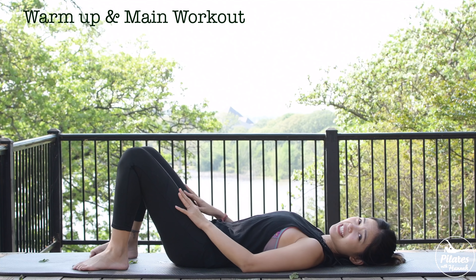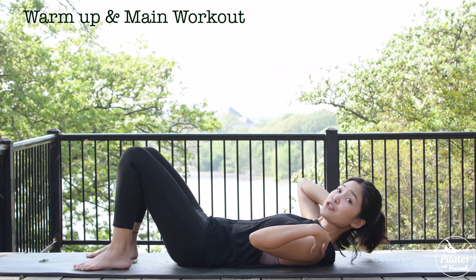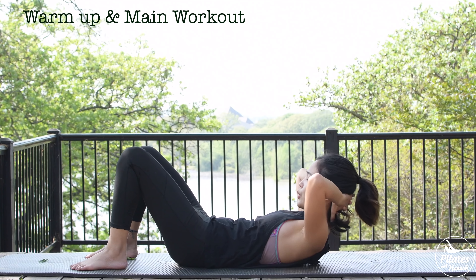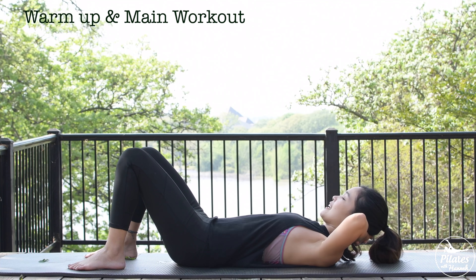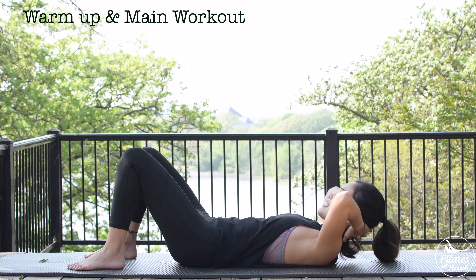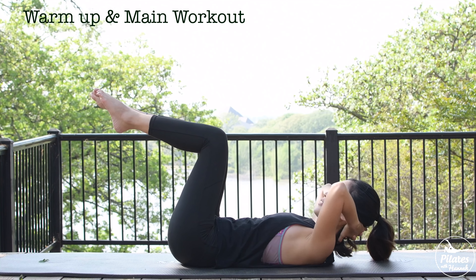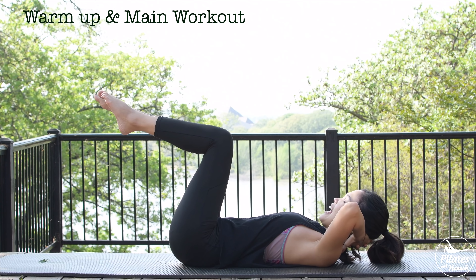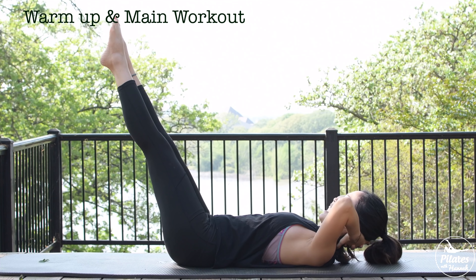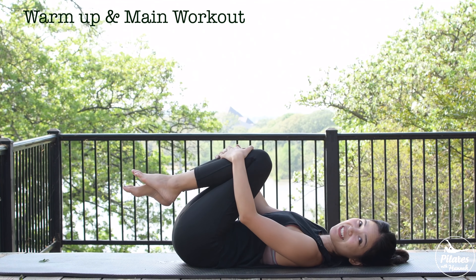When you're ready, press your feet down and lift your head up — use your hand to support your head, open your elbows wider. Engage your core and try to move your whole chest up and then down — just a little movement, but really feel the six-pack abs working. Exhale reach, inhale down, press your feet down. Ten counts. For more challenge, lift your legs up to 90 degrees — you'll really feel the abs. Lengthen your legs for even more challenge. Last one, slowly bring your torso and knees to your chest.